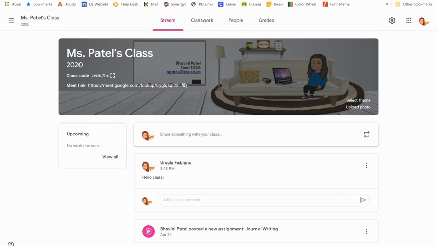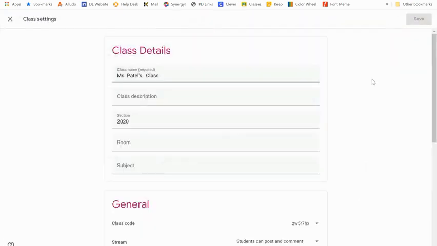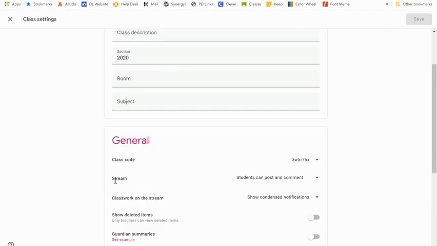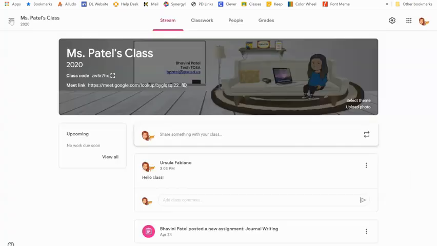Also, you'll be able to tell, as I had mentioned before, under the settings right here on the stream, students are allowed to post and comment. Since students are able to post and comment, they may post things that are not appropriate. If that happens on the stream, you have the ability, and you'll see this on all of them, to click on those three dots.